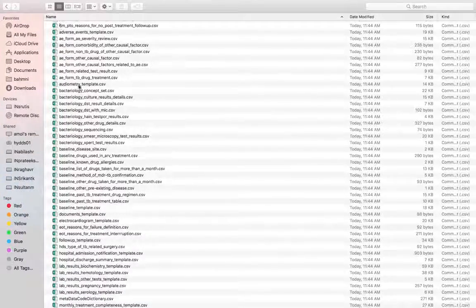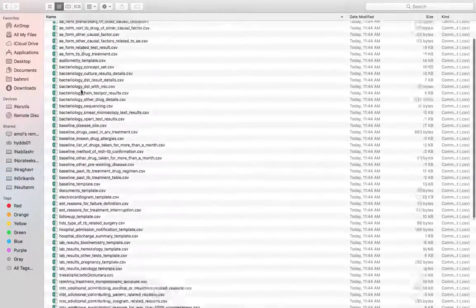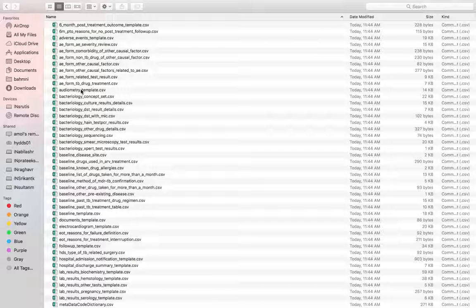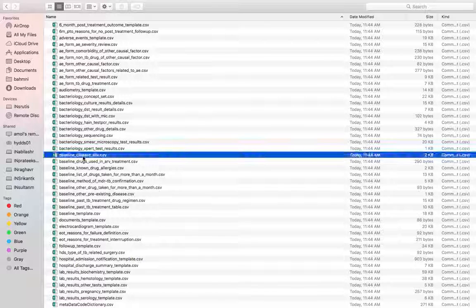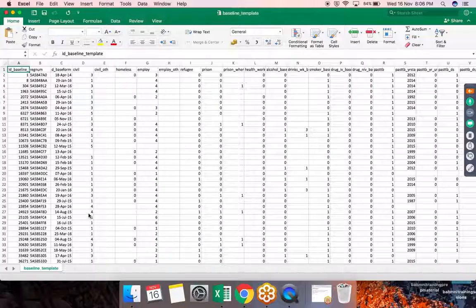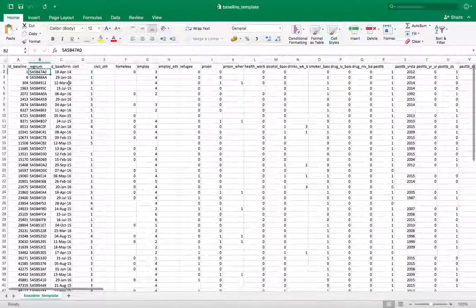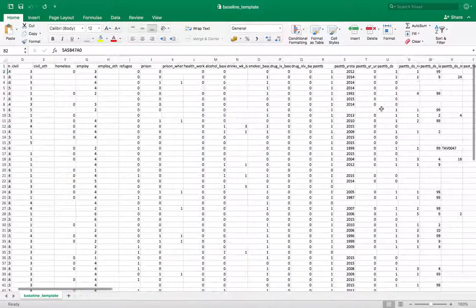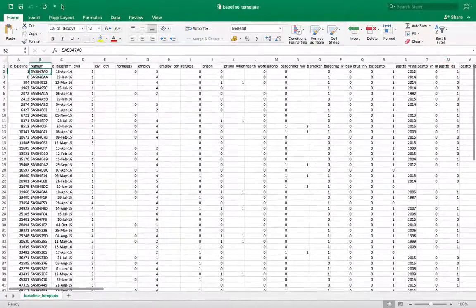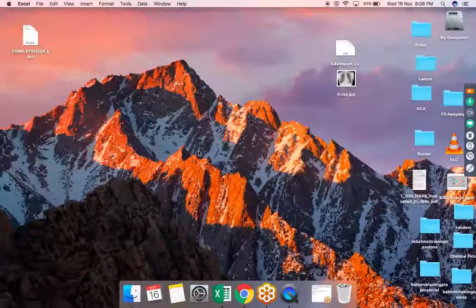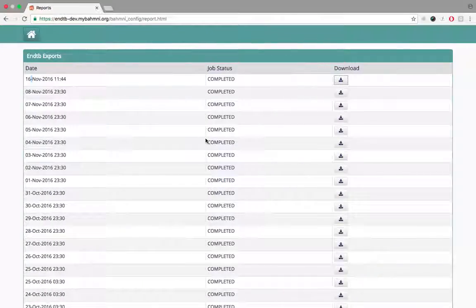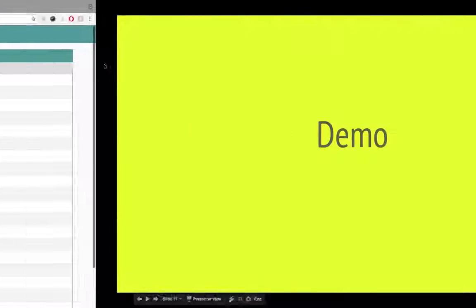Once I open this zip folder, I can see a list of templates and all the related patient information inside of that. So for example, if I open this baseline template CSV, I will be able to see a list of all the data that has been entered in the baseline template for each of the patients in the system and their respective codes. Once I'm satisfied with this file, I would save it and then forward it to the concerned person as Garvine. So that brings us to the list of activities that a study coordinator would perform with NTB.